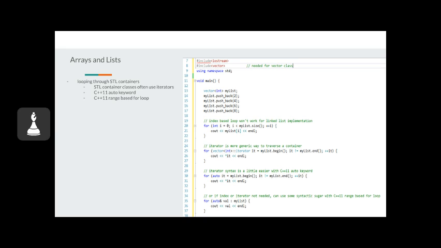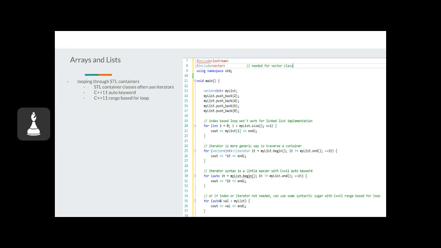One nice thing that's happened with the C++11 standard is that they've come up with the auto keyword. So we can have the same code here, but not have to worry too much about the data type. The auto keyword will infer the data type for the iterator based on the return type of the right-hand side of that equal sign. So it will look at that function signature and say, oh, this returns a vector int iterator, and it'll use that as the data type. So that's kind of nice.